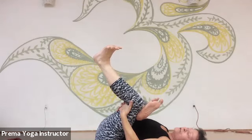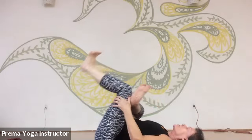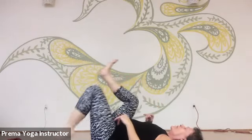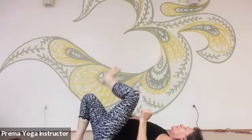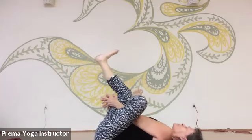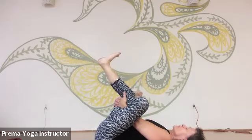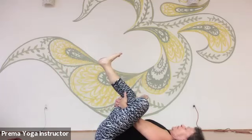And then as you come back to neutral, the head comes up, the hips roll back, and we're going to just switch sides. So release the left one down, take the right one down, and cross your left, and pick that up. Interlace behind that right knee, and bring that right knee towards your right shoulder. And breathe into your left hip.